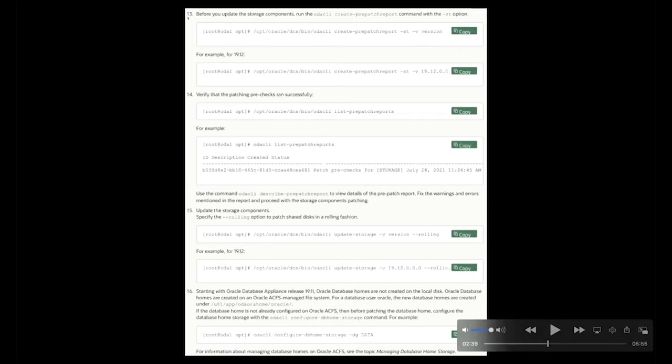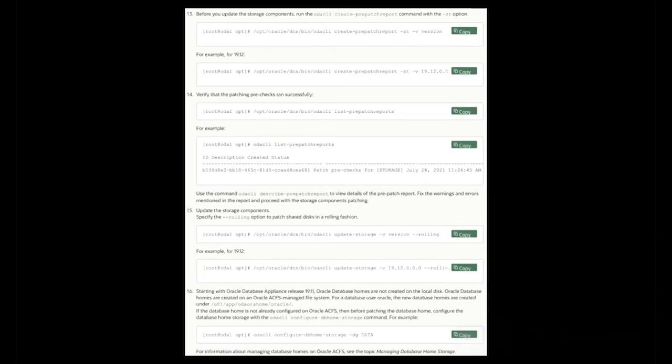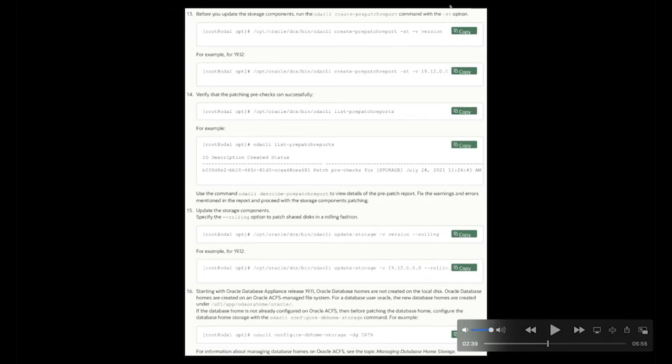Correct. So the next step in the guide, you can see here, 13, create a pre-patch report. Well, I should have mentioned, I said the database is next, but in reality, next is the storage. In the components, you saw that there wasn't anything to update, but we always tell customers, follow the steps, right? And the next step is the storage, because you just don't know if our developers are going to be updating some minor stuff that is not reflected. So always run this. So we're going to run the pre-patch for the storage.